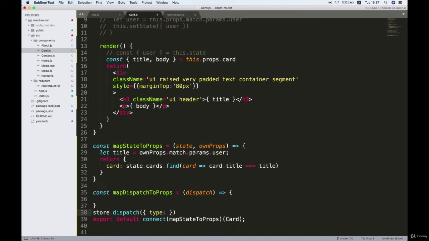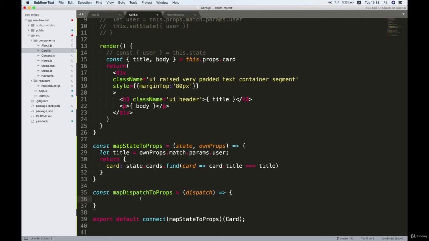That's how we did it. But what we're going to do now is we are mapping dispatch to props. So we are going to be passing this function, which is in the store, into this mapDispatchToProps function as a parameter. That means that inside here, we could just say dispatch and then the action inside of it. We don't need to actually say store.dispatch.